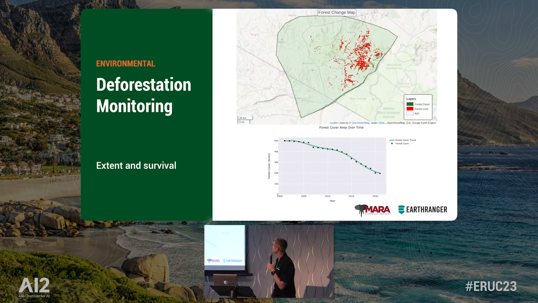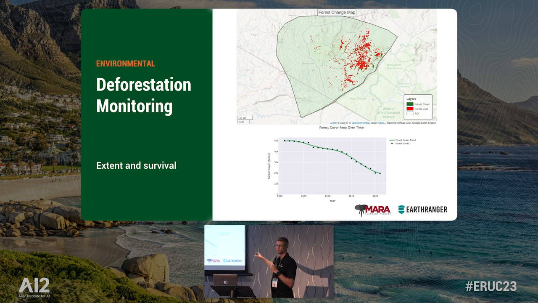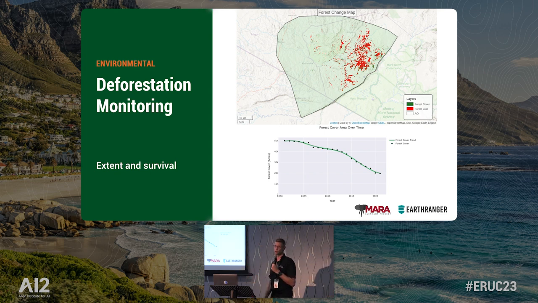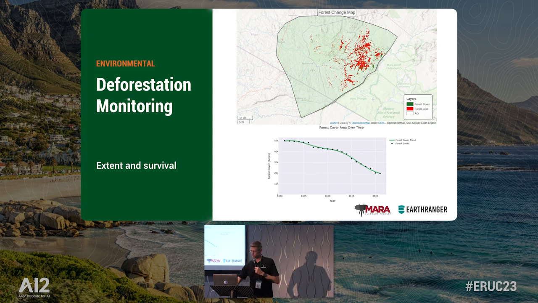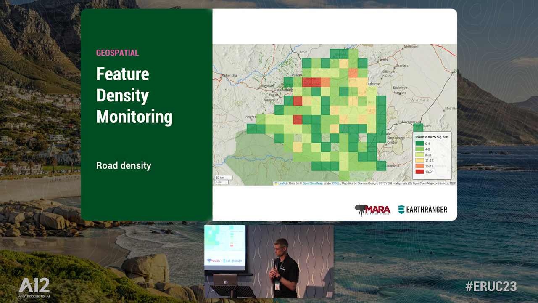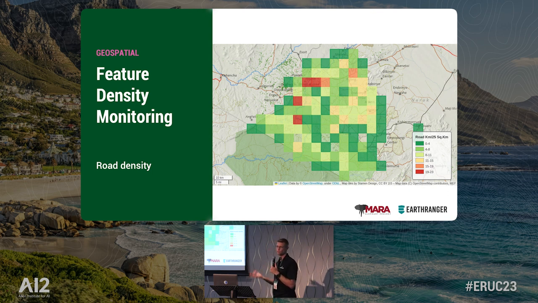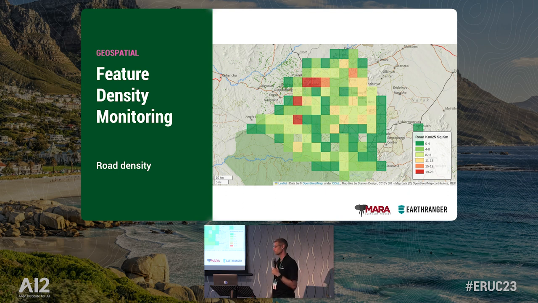Deforestation: this is an example of using Google Earth Engine. The GLAD lab at University of Maryland produces an annual tree cover loss map, and we're simply leveraging that data and creating a survival curve. We can see for our given area of interest how much forest was lost — in this case, 62% of a forest in the Mara. We're also providing interaction with GIS layers, for instance pulling data from a spatial database and doing a feature density — we can tell how many kilometers of road we have per 25 square kilometer grid size. We'll provide a lot of that base-level monitoring capacity within the system.